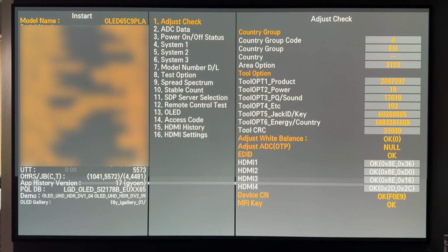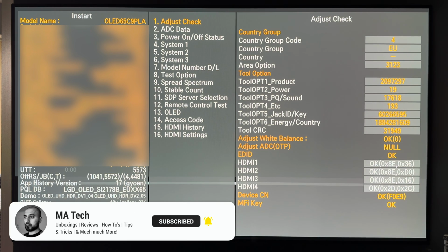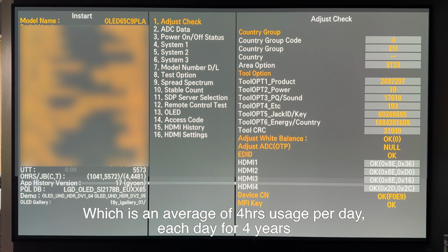It's now obviously been 4 years since this TV was actually produced, and as you can see from the actual menu, everything it's still the same unit. I did have an issue with it, and I'll make a separate video on that with regards to the repair process and everything, but the screen or anything else like that wasn't replaced. I did have an issue with the power unit on this, and I know that there were recalls in other parts of the world for this age of TV. As you'll see from the actual UTT just there, we have 5,573 hours on it now.